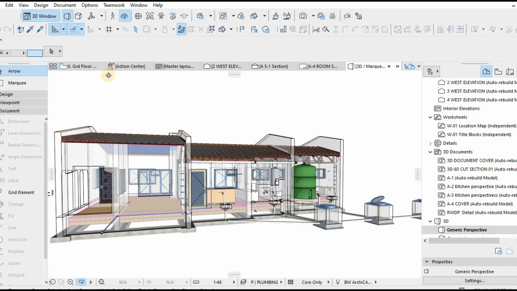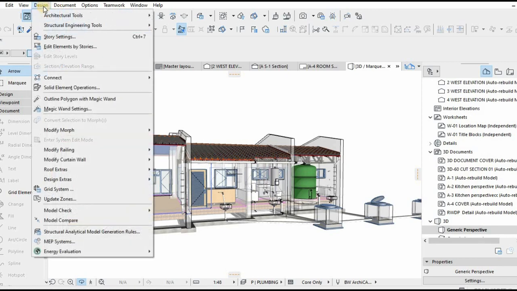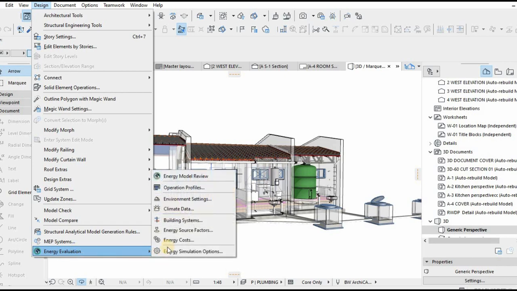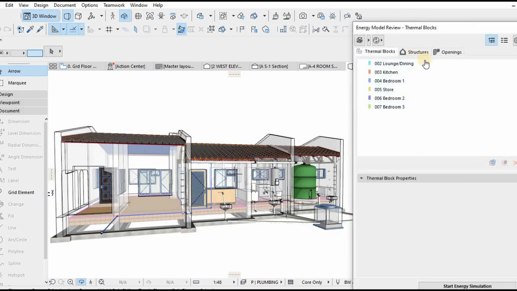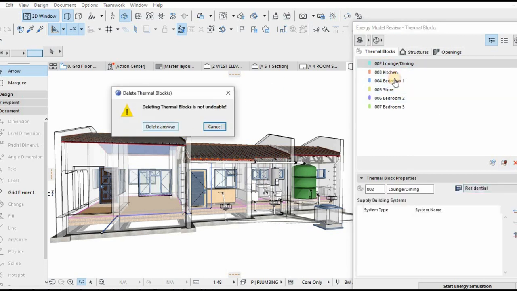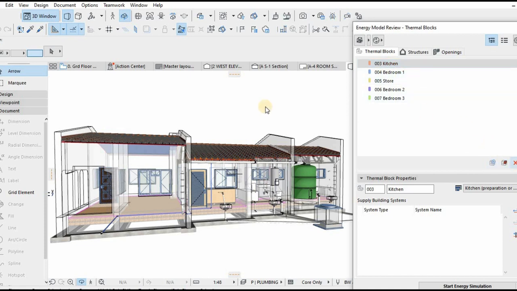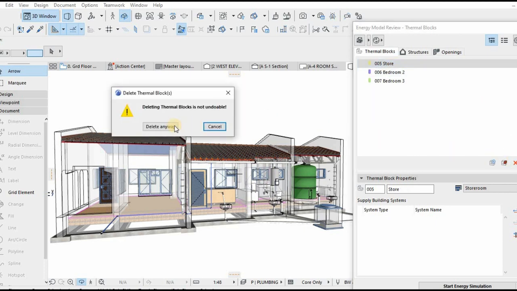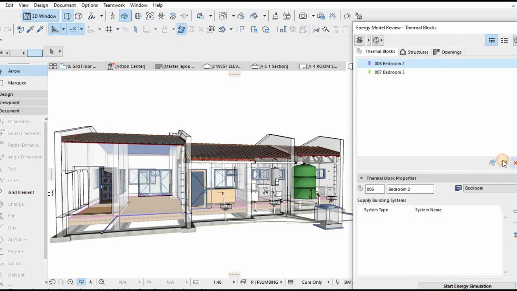In ArchiCAD, we are lucky to have an inbuilt plugin and add-on called EcoDesigner. EcoDesigner has its own pros and cons, but I'll show you guys a few things. Let me clear all of this for us to get started. It's just a how-to guide. Let's just get started.